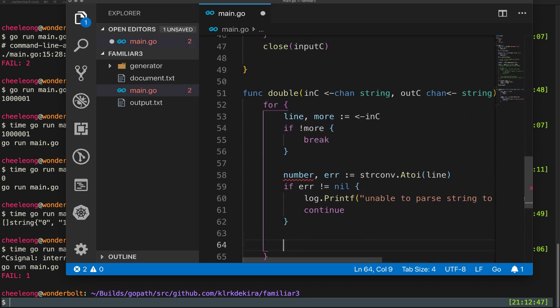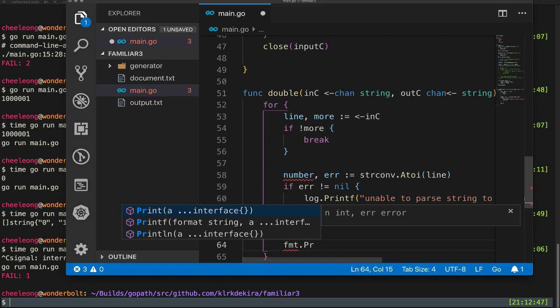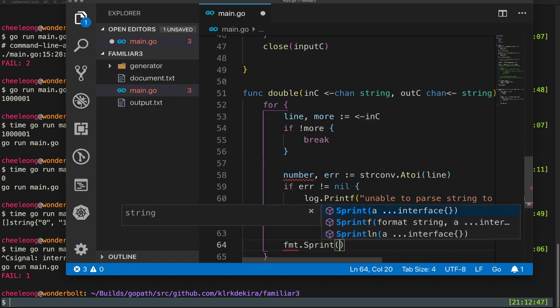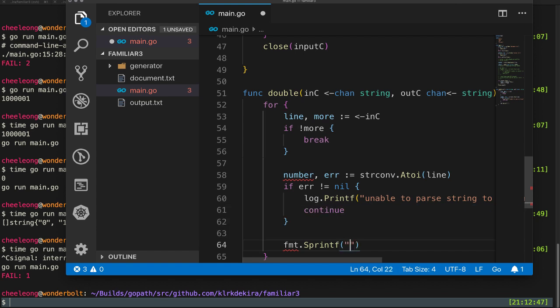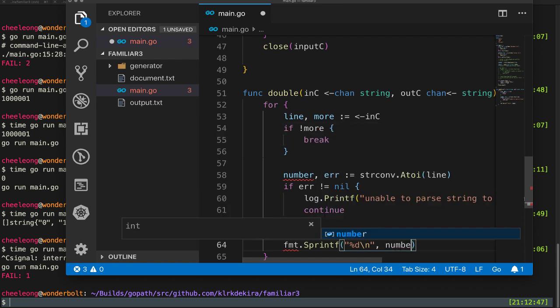For this, we need to double it and make it into a string. So let's Printf d with a new line, number times 2.